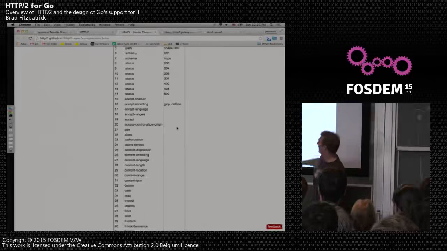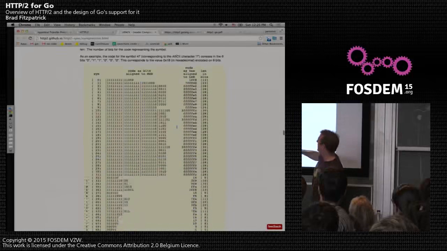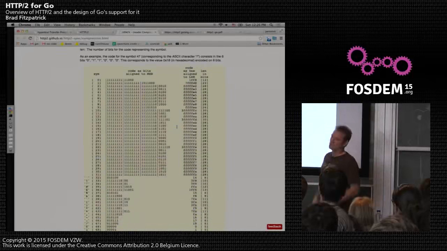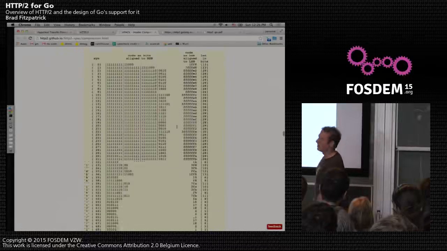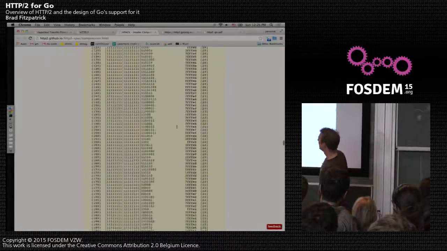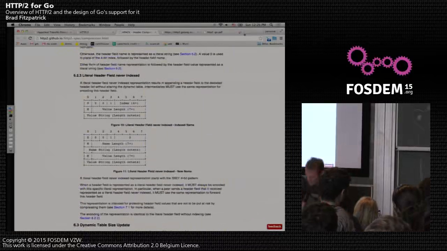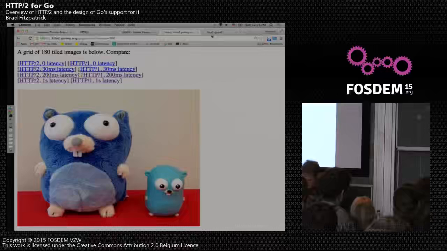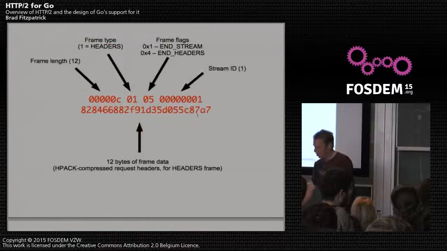These get statically assigned numbers, really short variable-length encoded numbers. Then there are static Huffman tables. Google did some analysis of all the traffic it sees on the web, and this is the smallest way to encode the empirical data that's there. This is baked into the spec. And so once you do all this stuff, that represents a whole GET request from a browser.